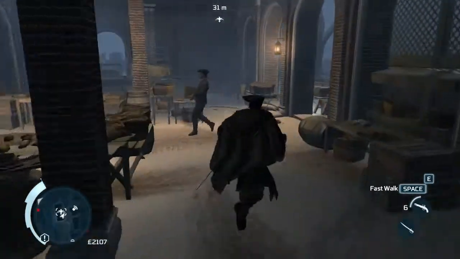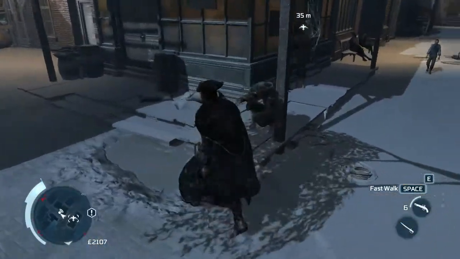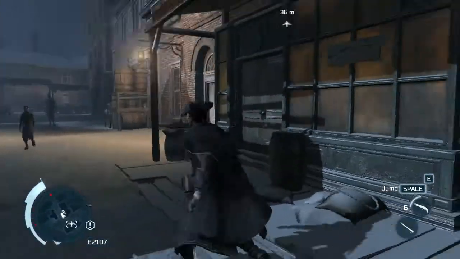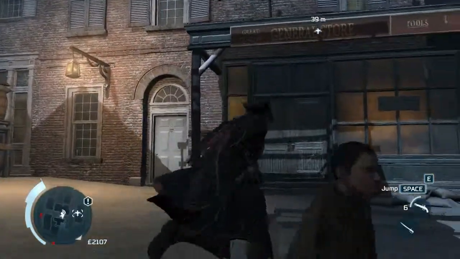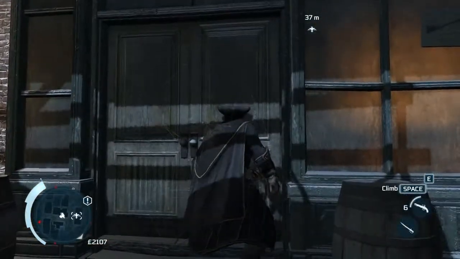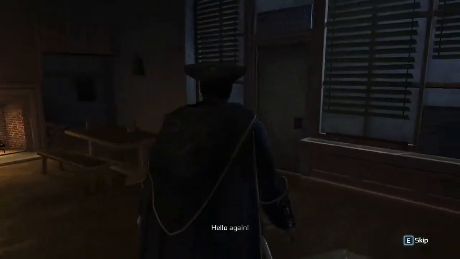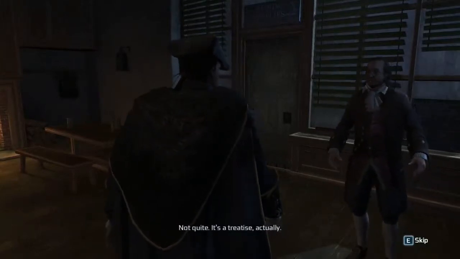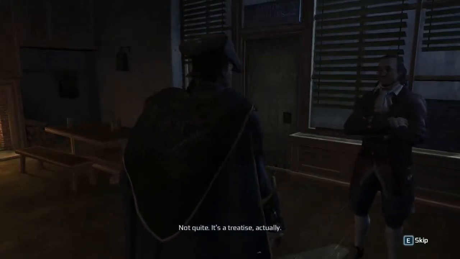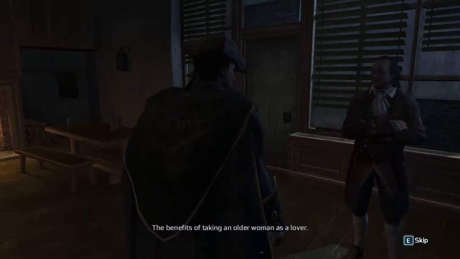This is an open building, curious. And there's an interactive conversation. Not with that guy. Where is this interactive conversation? There's an interactive... Oh, here? Well, we found one of your pages, bro. Hello again. More almanac pages. Well, not quite. It's a treatise, actually. Oh? Concerning what? The benefits of taking an older woman as a lover.